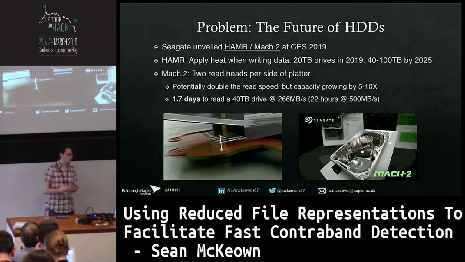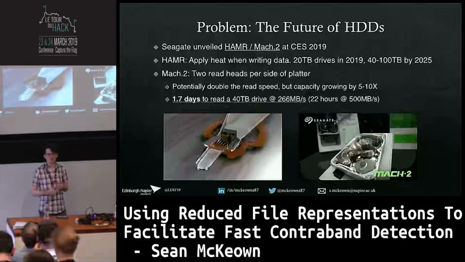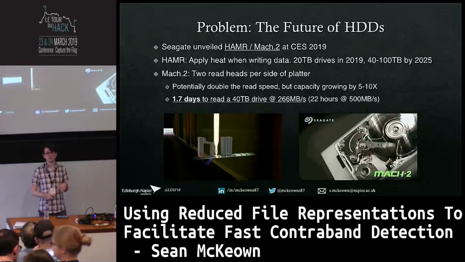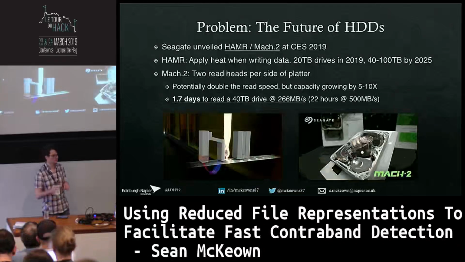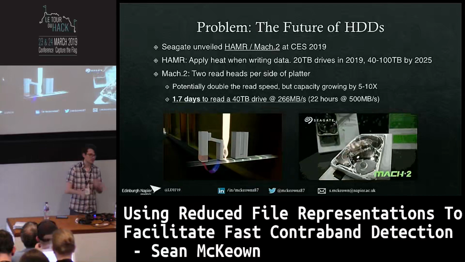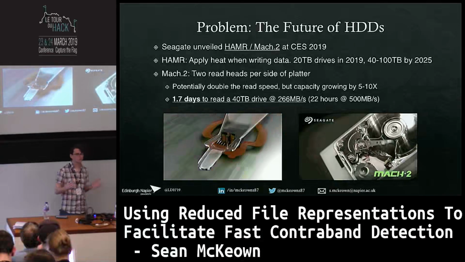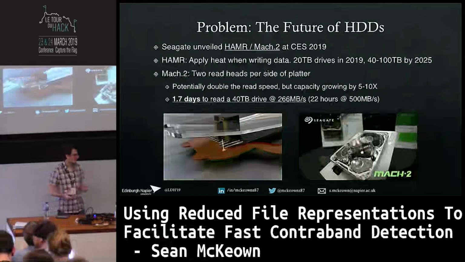And the numbers they're talking about, they've actually got drives that are 16 terabytes already. Basically, this year they're looking to ship 20 terabyte drives, or maybe by next year, depending on how it pans out. But in the next 5 or 6 years, they're looking at 40 to 100 terabytes, which is absolutely staggering for a hard disk.